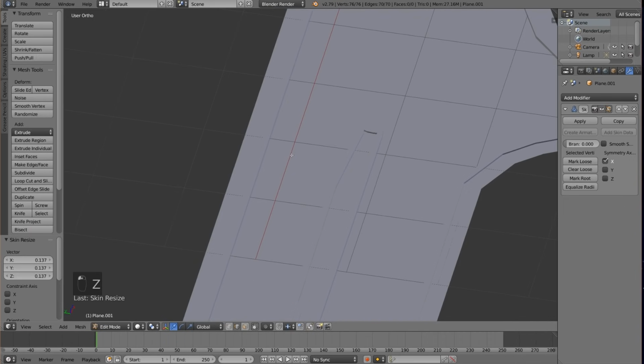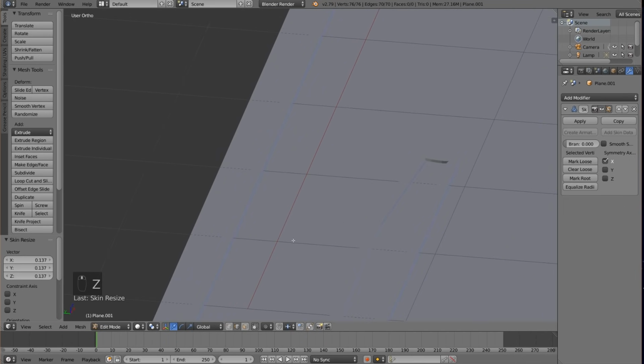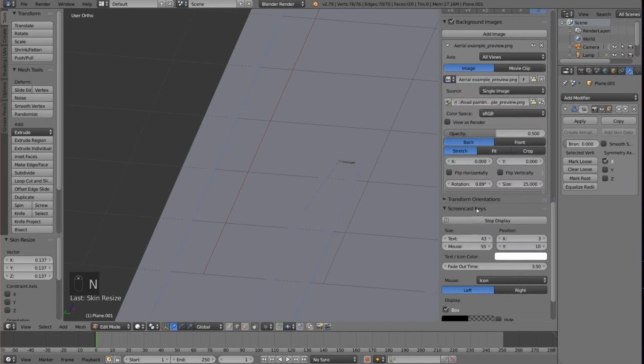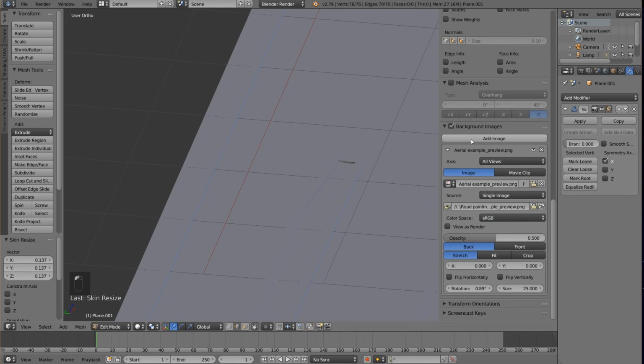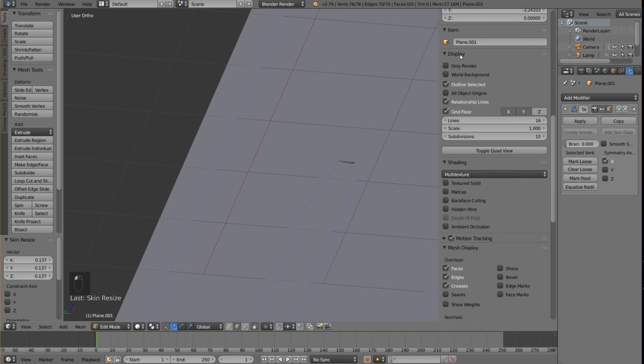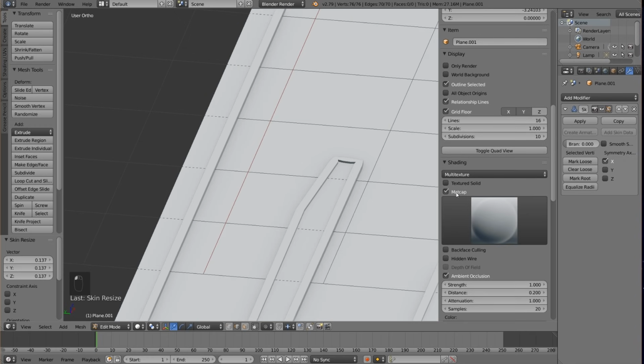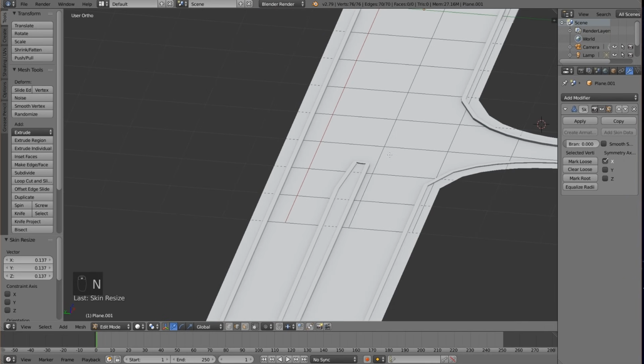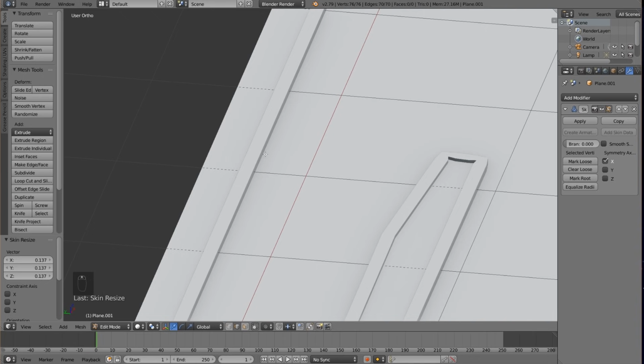And if I hit Z, we can have a little bit more definition of what's going on here. And also at this point, I like to turn on my display settings here to give ourselves some ambient, not ambient occlusion, but well, maybe it's ambient occlusion, I guess. Right here, ambient occlusion and matcap. So we just get more visible definition of where our lines are lining up. So that helps quite a bit.